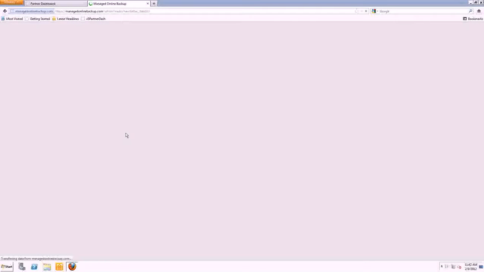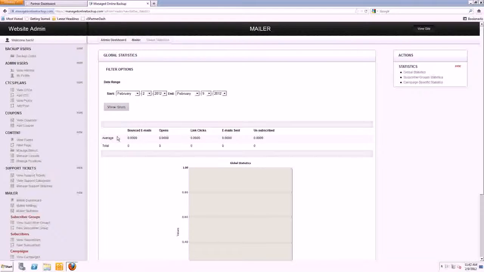You'll see that we will follow up with you on a regular basis as well to see that not only is the service living up to what you would expect, but the program itself. How are things going so far? What should we be looking at changing and improving as things go on? So this gives you the ability to do the same exact thing for your customers. It also gives you the ability to launch different campaigns for sales. And then you have a nice stat tool here that shows you stats based on subscribers, campaigns, etc.